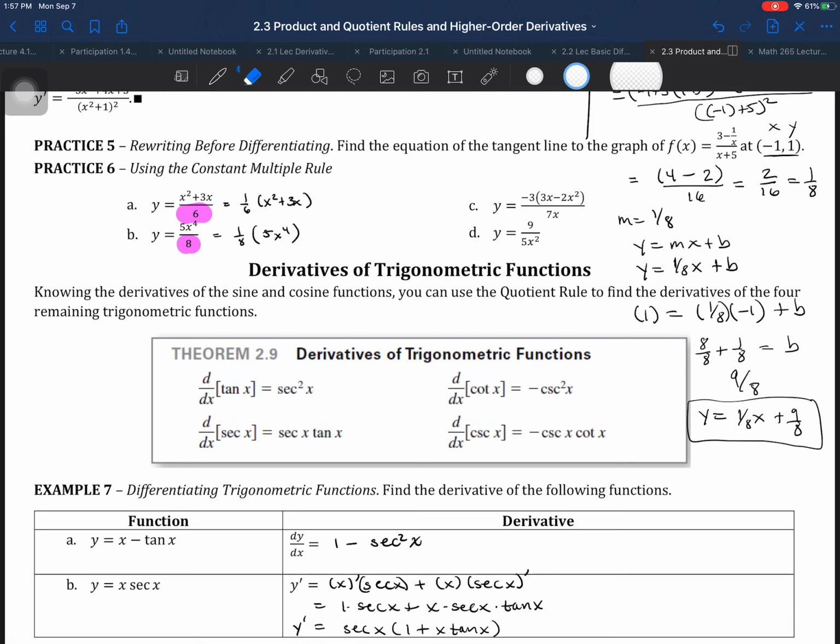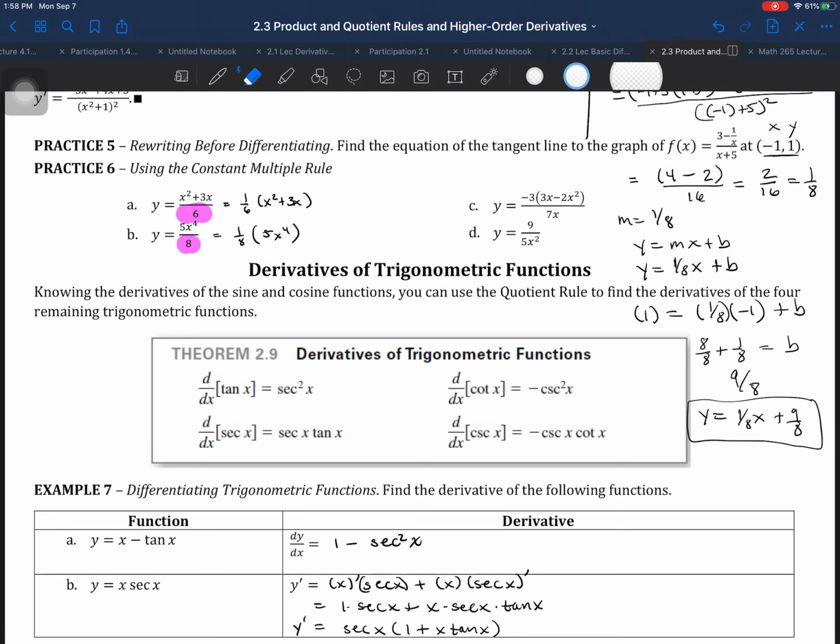Now, is it wrong to use the quotient rule when you can use the power rule? No, it's not wrong. And if that's the only way you thought about doing it, then that's fine. Unless I specify, hey, do this problem using the quotient rule, do this problem using the product rule, or I ask, please simplify the expression before you apply the quotient rule, something like that, then follow directions, obviously. Always.